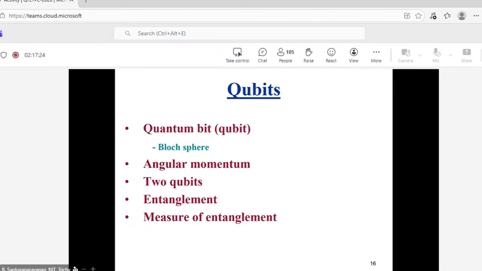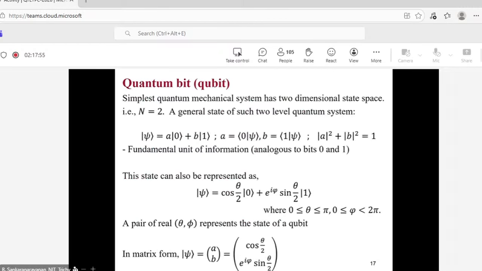The subject has been developed similar to the way it has been developed in computer science. Similar to the notion of a bit, here we introduce what is called the quantum bit or qubit. I'll introduce the idea of the quantum bit, and I can quickly go through the angular momentum operator, then 2 qubits, and possibly entanglement if time permits, because I want to cover quite a few things after that. So what is a qubit?